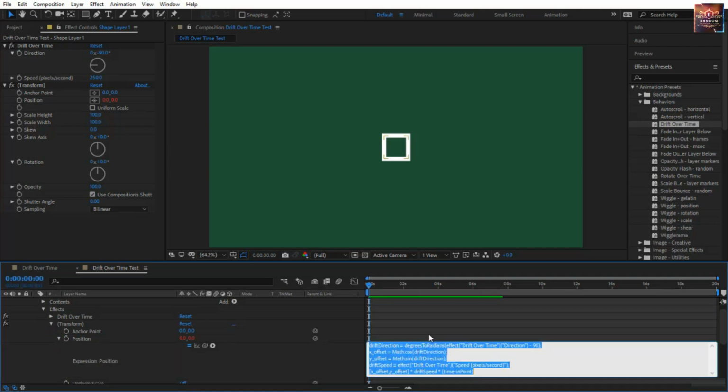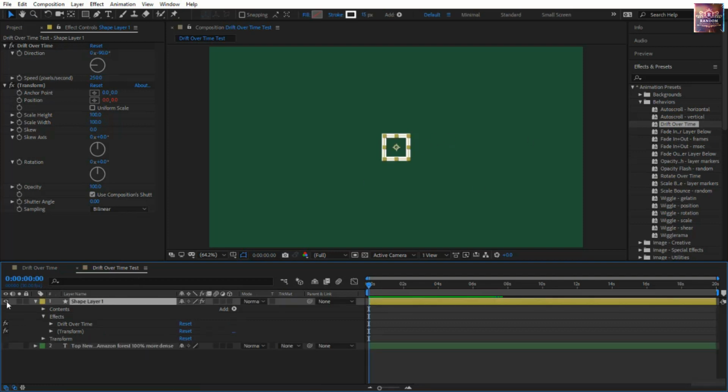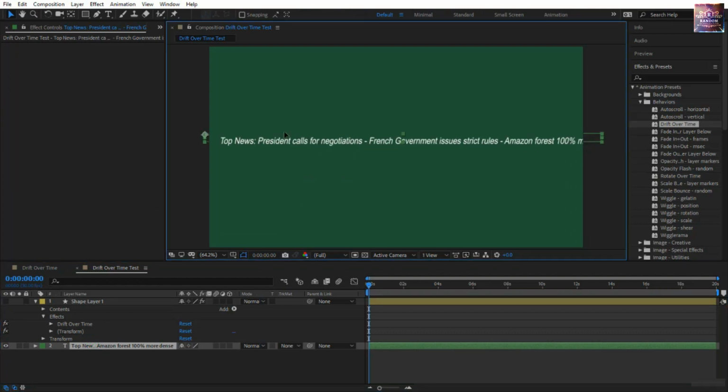It's a very interesting code here. You can't care less what's written inside truly. All you want to do is to use the preset itself. So now let's put off the rectangle here and put on the text. Okay, I select the text. So I have a very long text here. It's a point text, it's not paragraph.